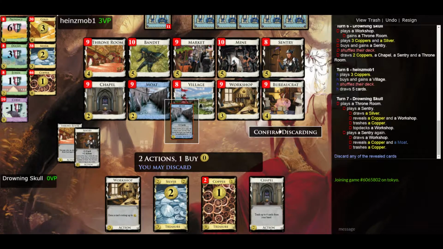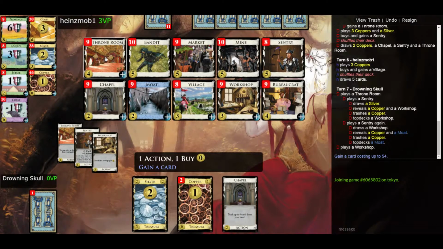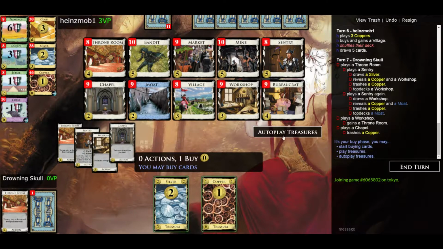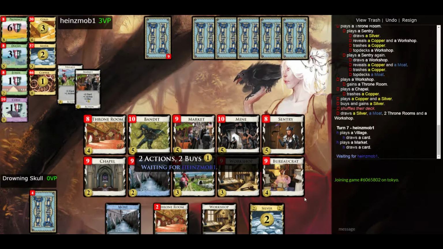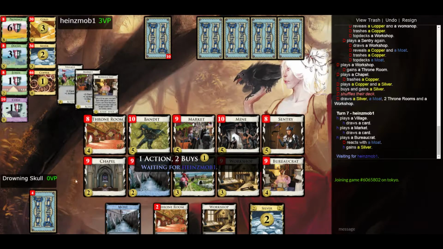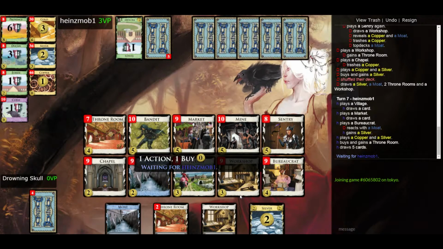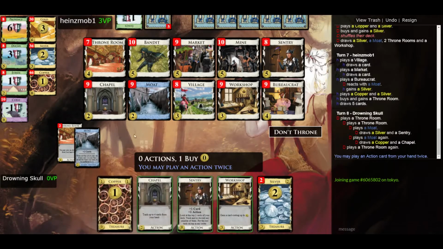Trash this copper. Keep this Moat down in here. And I would need to get silver here. So let's do exactly that. Trash 1 copper and buy silver. So here we're going to be drawing all our deck and gaining a couple of good cards. Good cards being Throne Rooms, because you can play Throne Room on Throne Room, play Moat 2 times and then play Workshop.